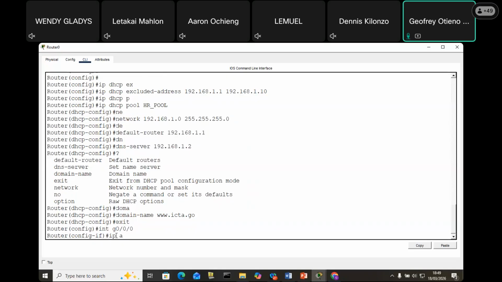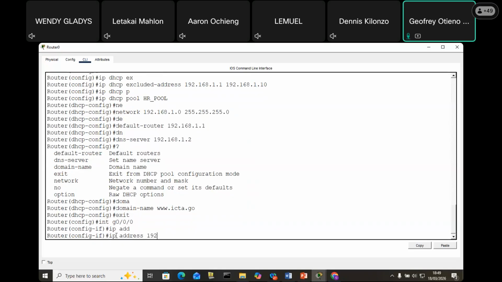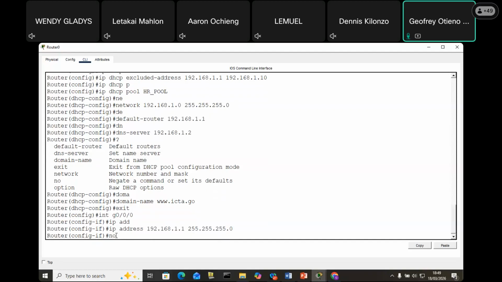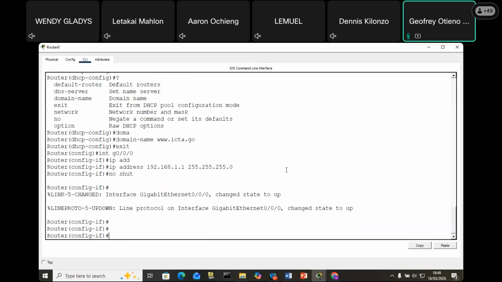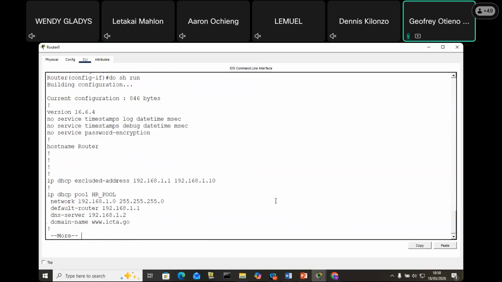Then IP address 192.168.1.1, 255.255.255.0, no shut to enable that interface. So this is just one pool you have set. Okay, do show run. Just one pool you have set.